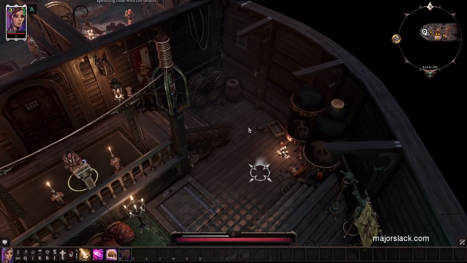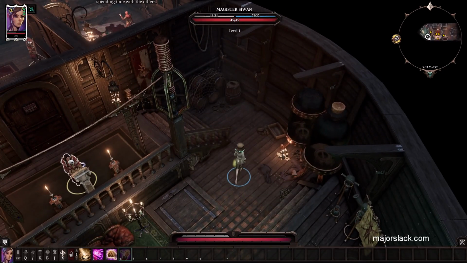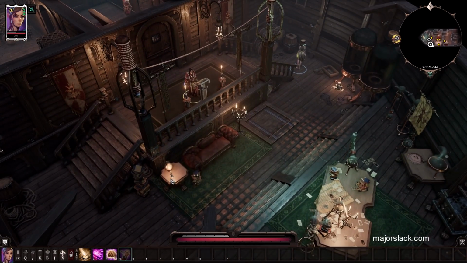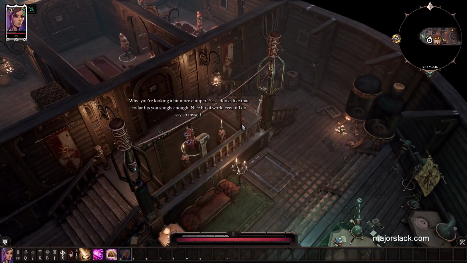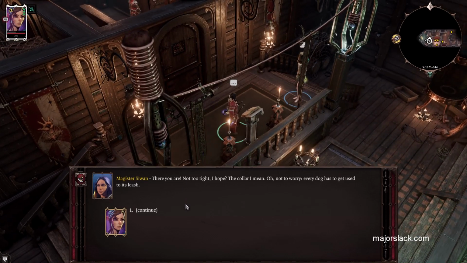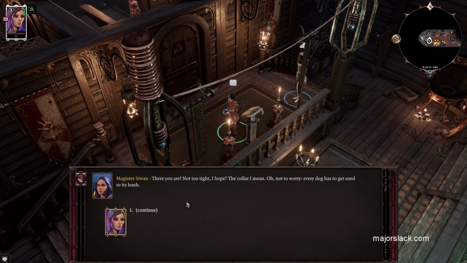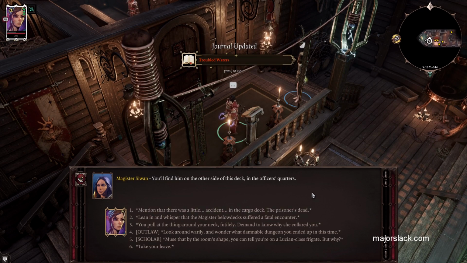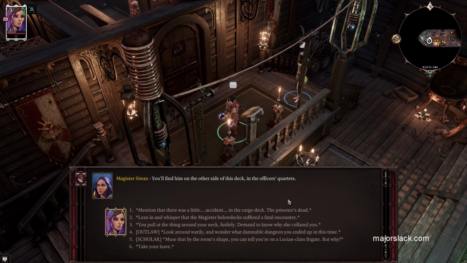No known associates. In fact, he seemed quite averse. We're going to talk to Magister soon. Nothing in here. Why, you're looking a bit more... There you are. Not too tight, I hope. The collar, I mean. Oh, not to worry. Every dog has to get used to its leash. Oh my gosh. In the meantime, your next stop will be Magister William. Passengers have to be registered in the ship's manifest, and he's the chap in charge of the logs. You'll find him on the other side of this deck, in the officers' quarters.